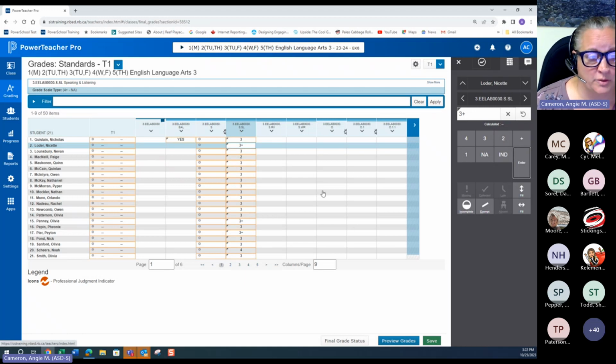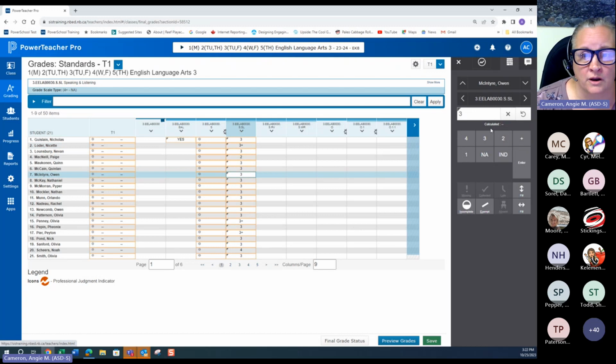And I'm going to see or hear people out there saying, no, Angie, sorry, we're not allowed to use 4+. 4+ are on the provincial rubric. In the eyes of the Department of Education and in the district, a 4+ is a grade you can give a student. Do we see 4+ often? No, we don't see them often. They're for the exceptional. But if a student is in grade 3 and they are reading at a grade 9 level, then probably they're a 4+. If they fit the description on the provincial rubric as a 4+, you are able to give them a 4+.